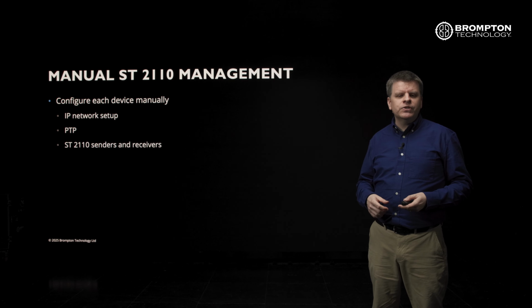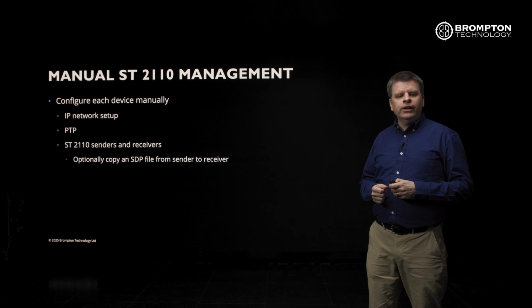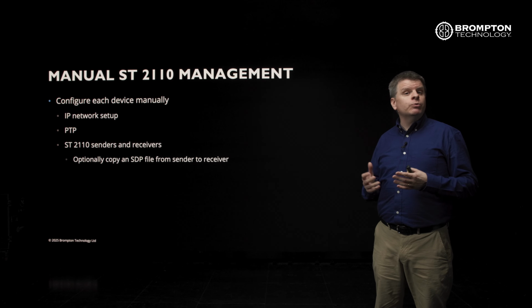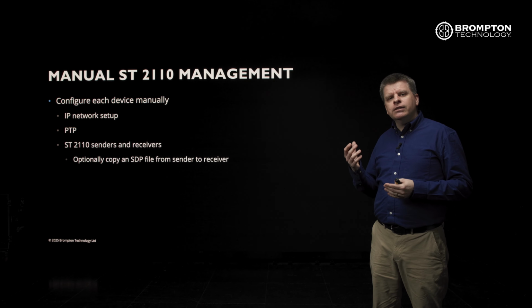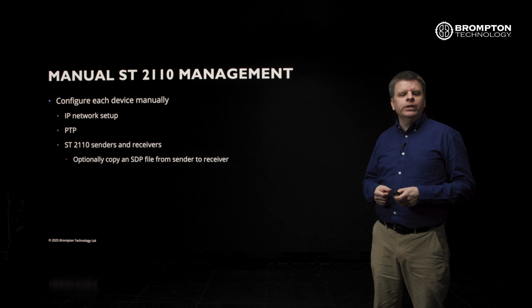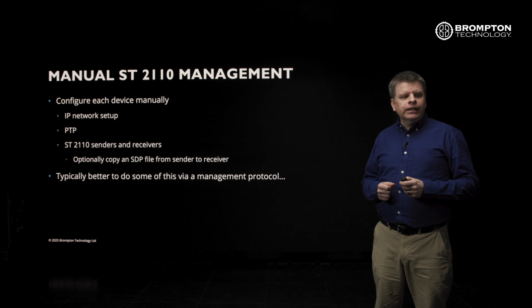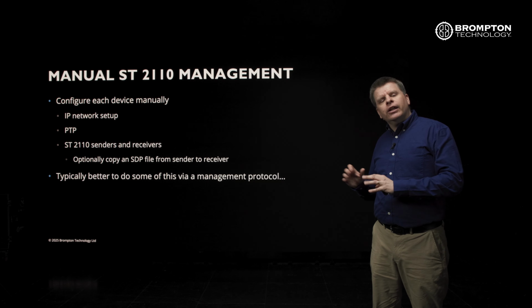And then for all of your senders and receivers that are using 2110, you're going to need to configure those, whether through the front panel or some other management interface, to be able to say, okay, this is the type of 2110 stream I'm trying to create, and this is where I want to send it to. And then on the receiver side of things, okay, which streams am I interested in? What are the properties of those streams? Now, maybe we're going to set all of that up using SDP. That is optional. It certainly makes things a bit easier. But as we mentioned earlier, 2110 does not mandate the exact way in which that should operate. So we can do all of this manually. Typically, however, it may be better to find another way of doing this.